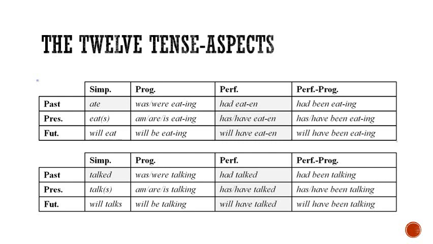Now, past, present, and future are pretty straightforward. Those are our tenses. That's the tense part of the tense aspect chart. Most people don't, or nobody has trouble with those. But where people start to find it a little more different from what they just naturally already know about English is the aspects. So we have simple, progressive, perfect, and perfect progressive.